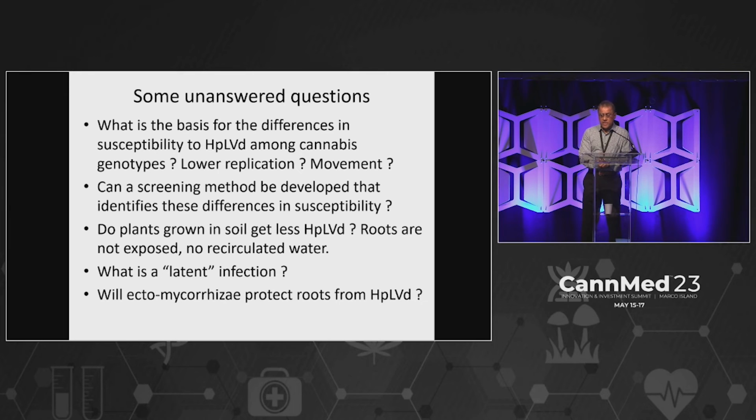Can we develop a screening method for this pathogen? Possibly. Do plants that grow in soil get less viroid? Maybe. Everything I showed you today was in hydroponics. There's a phenomenon called latent infection in these plants. We need to understand more about that. And certainly things like mycorrhizae, will they protect plants from Hop Latent? We don't know that.